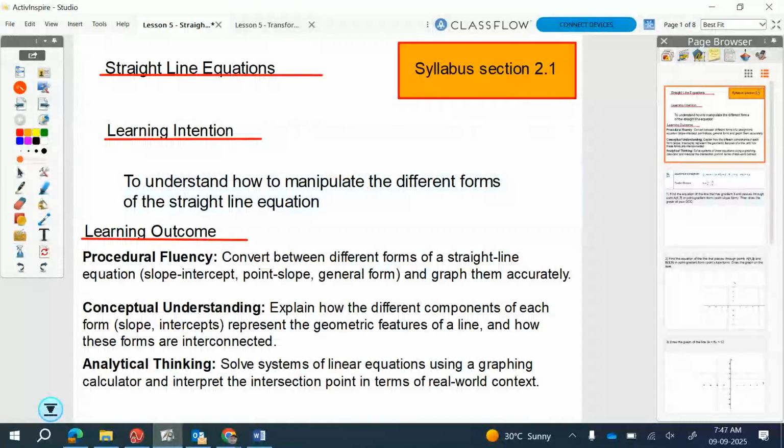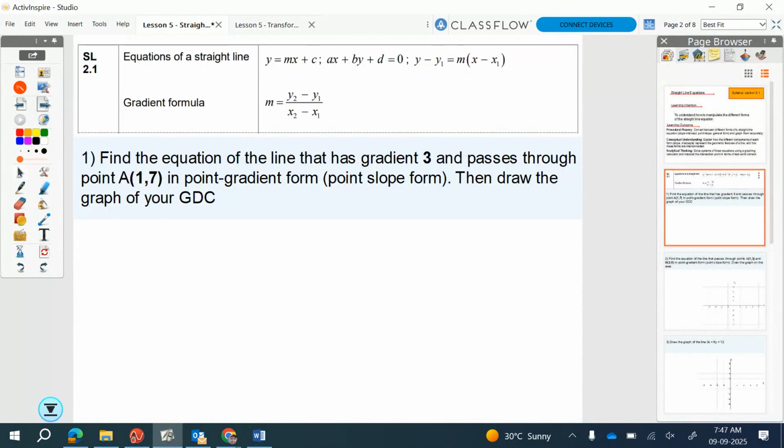Okay, so today our goal is to look at straight line equations. There's three different forms of a straight line equation: the general form, the slope-intercept form, and the point-slope form. You should be quite familiar, typically students will be familiar only with slope-intercept form. It's important that we learn to use point-slope form, particularly on this course. This one's very useful for us here. And then sometimes we're asked to give our answer in general form. So we'll have a look at that.